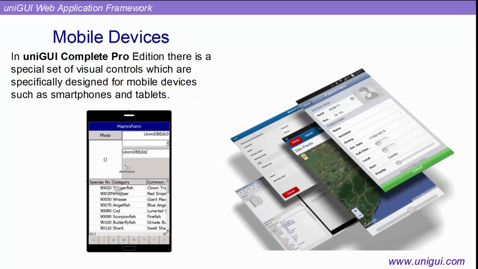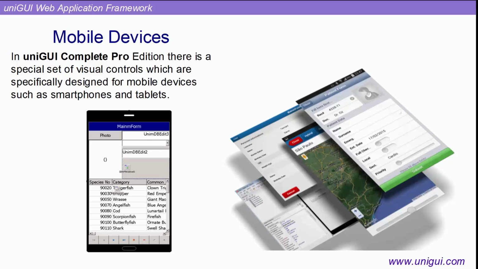It will enable users to use touch-enabled devices more efficiently with UniGUI web applications. So basically, these components will allow you to navigate inside your tablet device or your mobile phone using only your finger. So in order to do that, you need components which are using a larger form factor, as you can see in this slide.